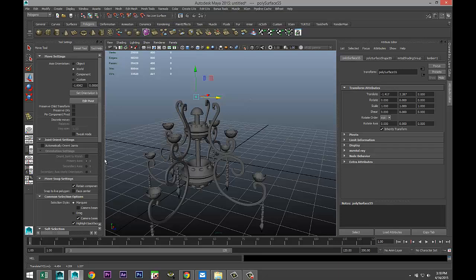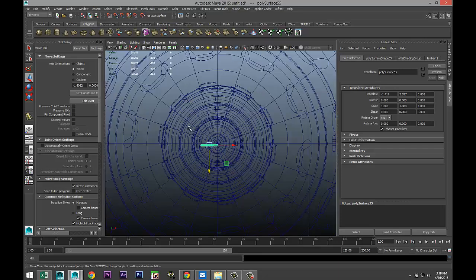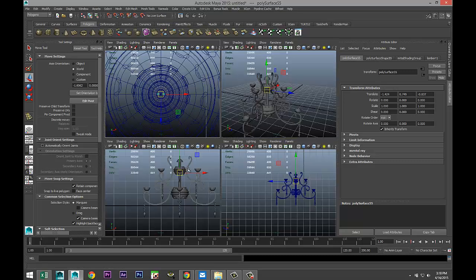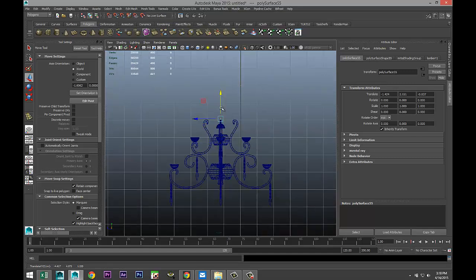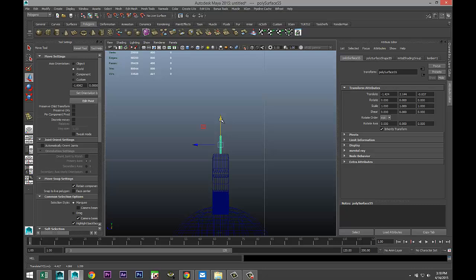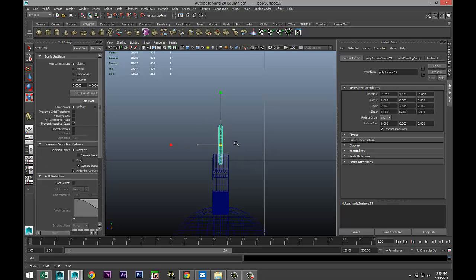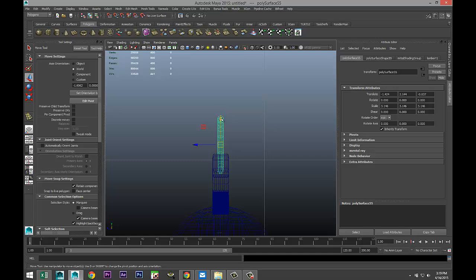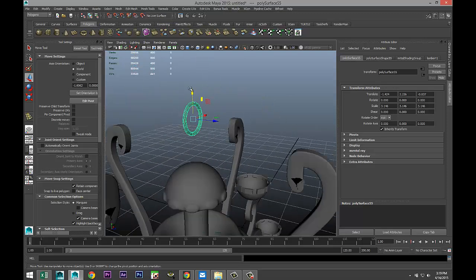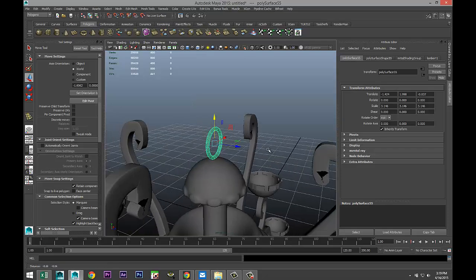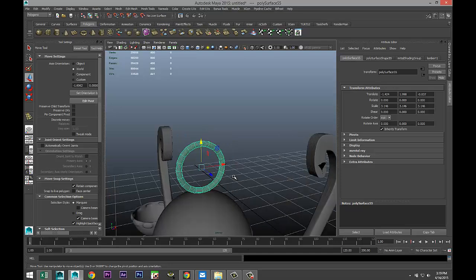Pull it up, bring that in. Check it from our top. V to snap. There we go. Check our height. Have to zoom in. That's about right. However, we need to scale it up quite a bit. W to move that up. And let's see what we got. Okay, a bit too high. There we go. Now let's quickly create some chain elements.